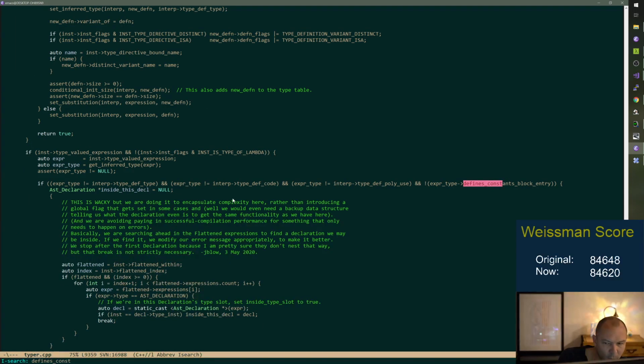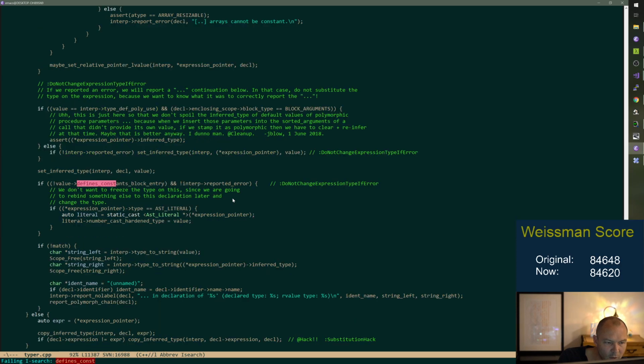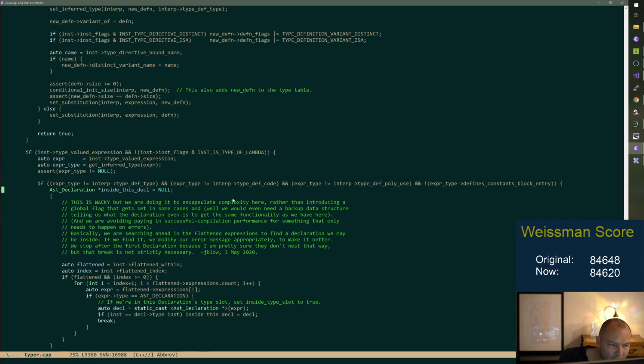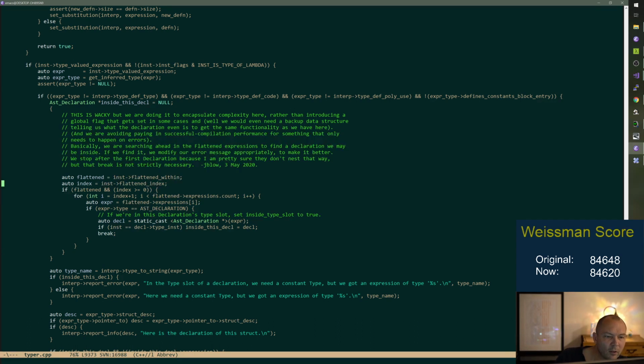Defines constants block entry. Okay, we have three more in this file, and then we're done with this pass. So what are we doing here?